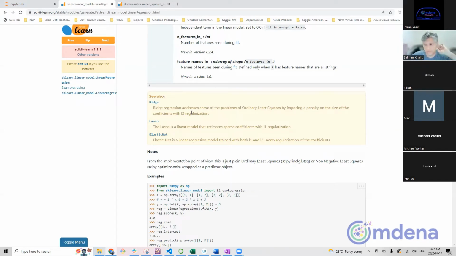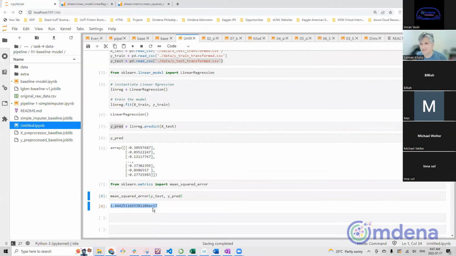For example, while calculating the regression, if the coefficient size of a particular variable is too big, it will try to squeeze it and bring it to a smaller number. So it kind of protects it from exploding or getting these big numbers. You see, this is a pretty big number, exponent 17. If I apply those regularizations, it can reduce those coefficient sizes, and I can end up with a small answer.